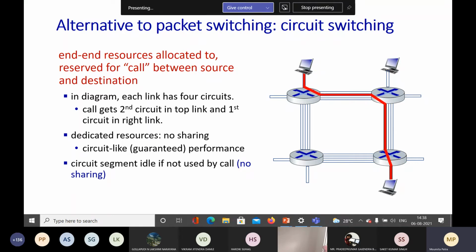So this is again a misuse of the resources, right? The resources are just idle. They could have been given to somebody else, but because they were already given out for a given amount of time, and the call got dropped, this resource is now idle. It is not being used anymore. So that is one of the disadvantages of circuit switching. It is good that you are not sharing and you are getting a dedicated resource, but not sharing is not always good, right? So this is an example of that.